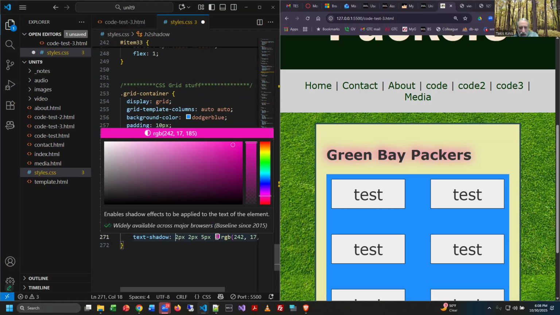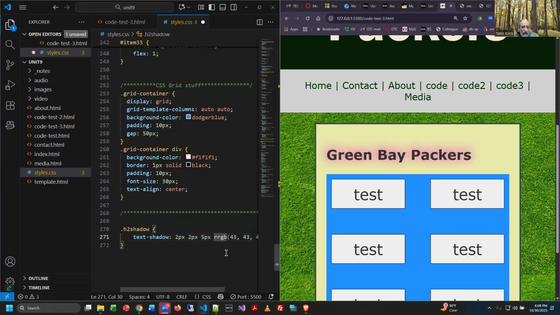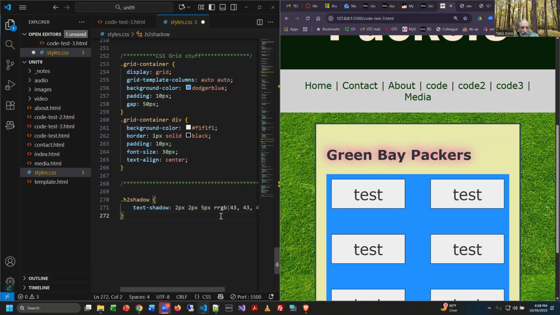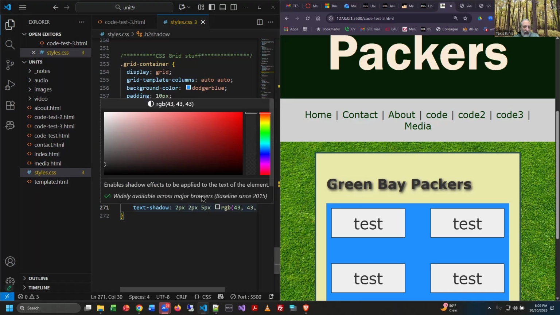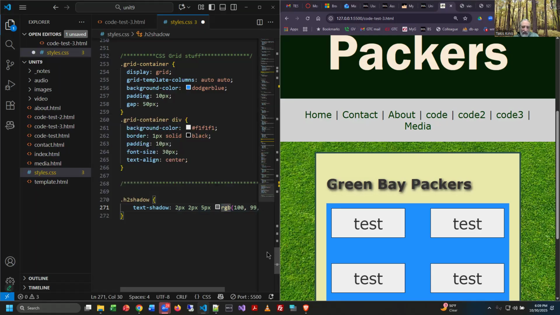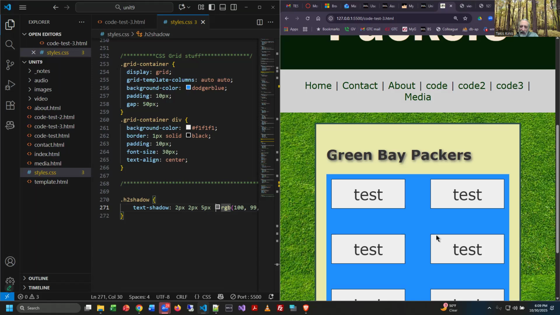And then I want you to think about the fact that shadows typically are dark in color, right? Not necessarily black, but at least a gray of some sort. Oh, that's kind of weird. All right, let's save that and take a look. Maybe that's not so good, because now the shadow's too dark and it's making the letters look fuzzy. So it is a bit of a balancing act to find the right level of shadow. Whether or not you like this effect is highly subjective.